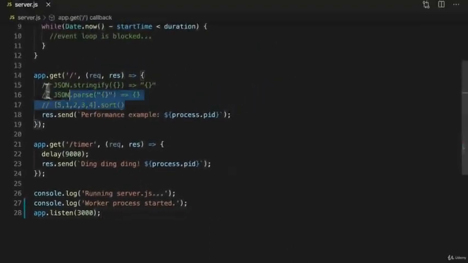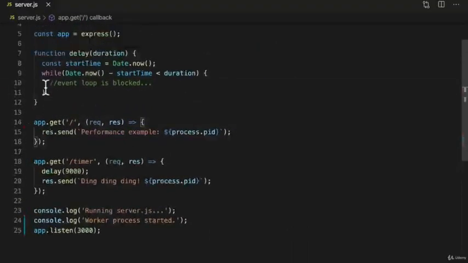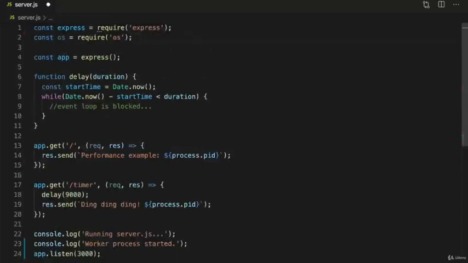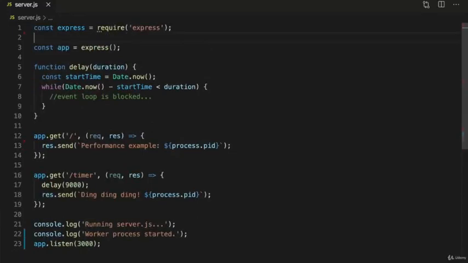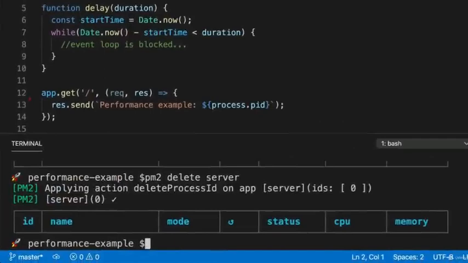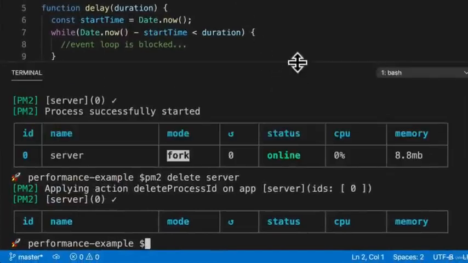Let's remove our comments here as well, and we can get rid of our cluster module from the imports, as well as the OS module. Much simpler, right? To start a cluster in PM2, what we'll do is run our pm2 start command for server.js, this time passing in the -i flag.